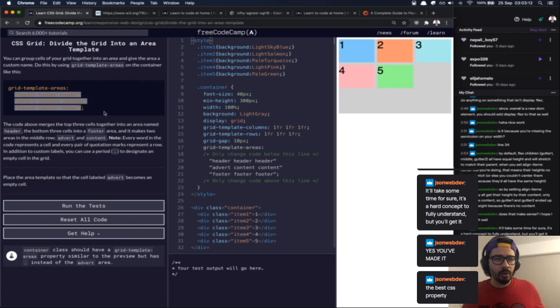You can group cells of your grid together into an area and give the area a custom name. Do this by... okay. The code above merges the top 2 cells together into an area named header.